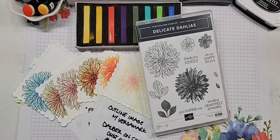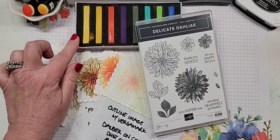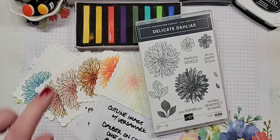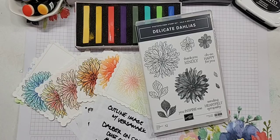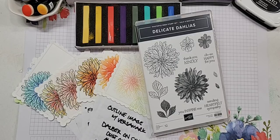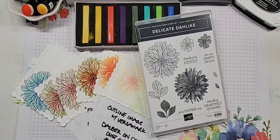Today is Friday August 20th and we will be chatting about different ways to use the soft pastels. I have wanted to use these for weeks - I've had them since the new catalog came out and I just needed to make myself sit down and play. If you are not seeing the live button, you've caught me on a replay, maybe on my blog, maybe on YouTube, maybe on Facebook - wherever you're watching, welcome.